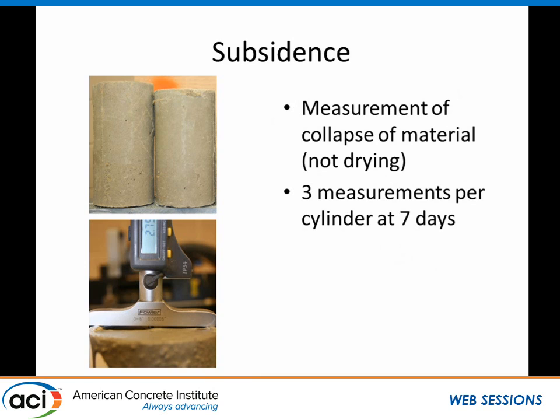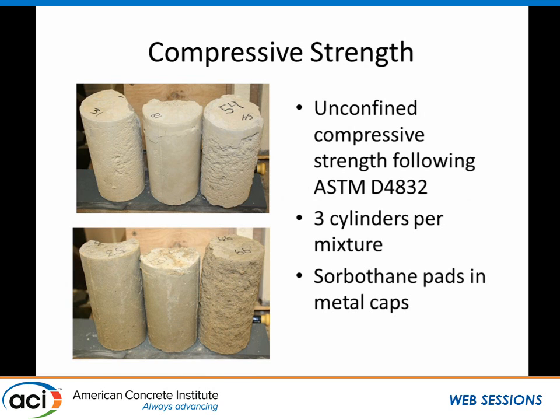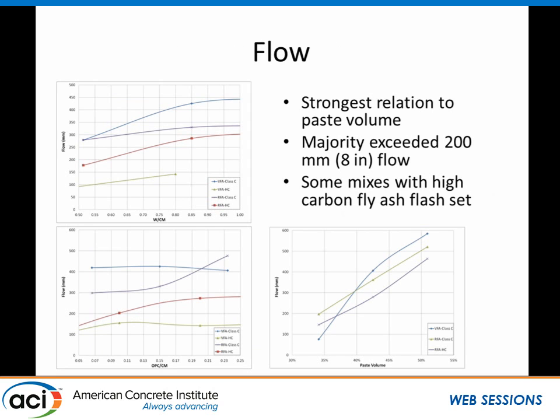measurement of these cylinders that were being prepared at 7 days. This one that you see there is a dramatic loss of volume. That's not the typical. You'll see later in the data that we're talking about subsidences of a percent to 3%. That looks like almost 10%. And compressive strength was done in a conventional way, and also with cubes, but here we show the cylinders as well.